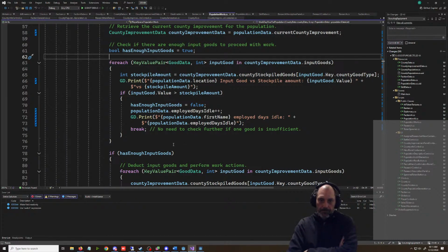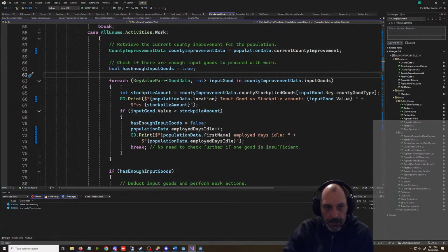How does this work? Didn't I write this like last weekend? Why can't I remember it? Check if there are enough input goods to proceed with work. So it starts out as true, and then it goes through the input goods, and if the input good value is greater than the stockpile amount for any of the goods, it says false. So these are two choices.